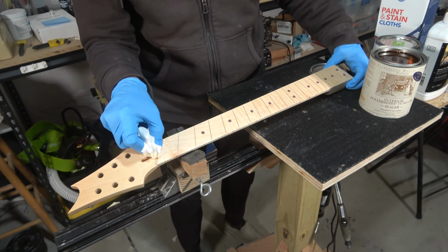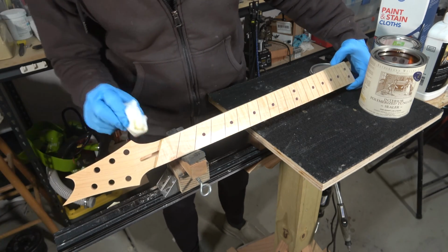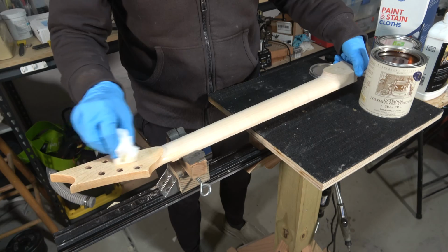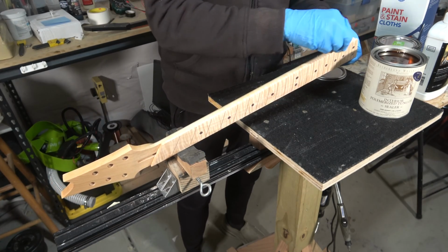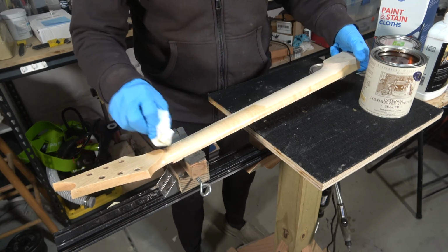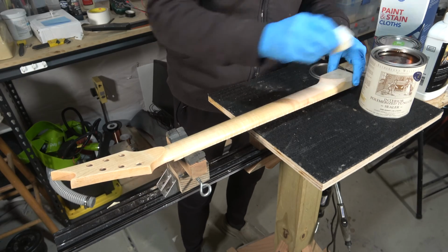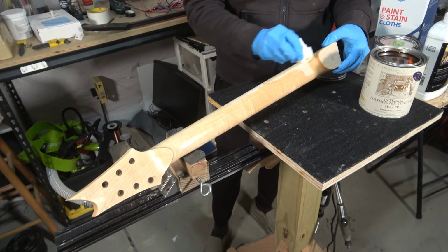And as you can see, it does darken the wood slightly. Almost any liquid that you apply to wood, especially to maple, is going to darken the wood. It will lighten up a little bit as it dries. So if you're looking to try to keep the wood a light color, the oil finishes aren't really going to allow that. They're going to darken it quite a bit.